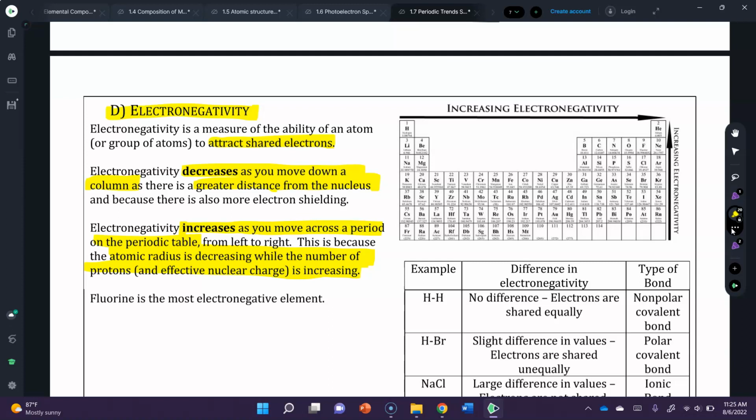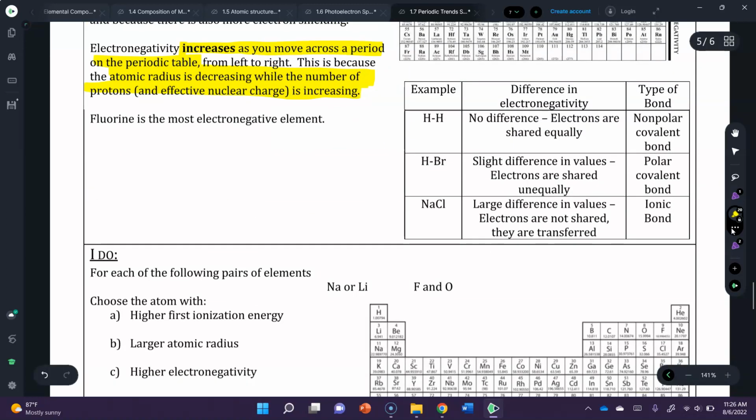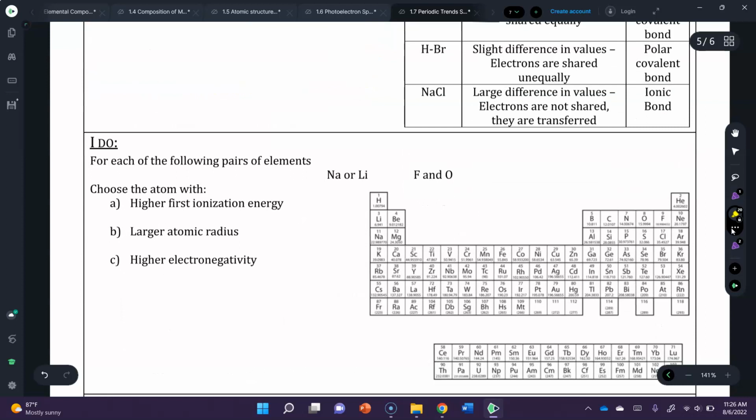Okay, so just remember that electron affinity, discussed prior, is the ability to become an anion. Electronegativity is a pull on a bond or a shared pair of electrons. Okay, so one's for ions, the previous one. This one's for bonds, like chemical covalent bonds. Okay, next we are going to do our I do's and we do's and conclude these notes.